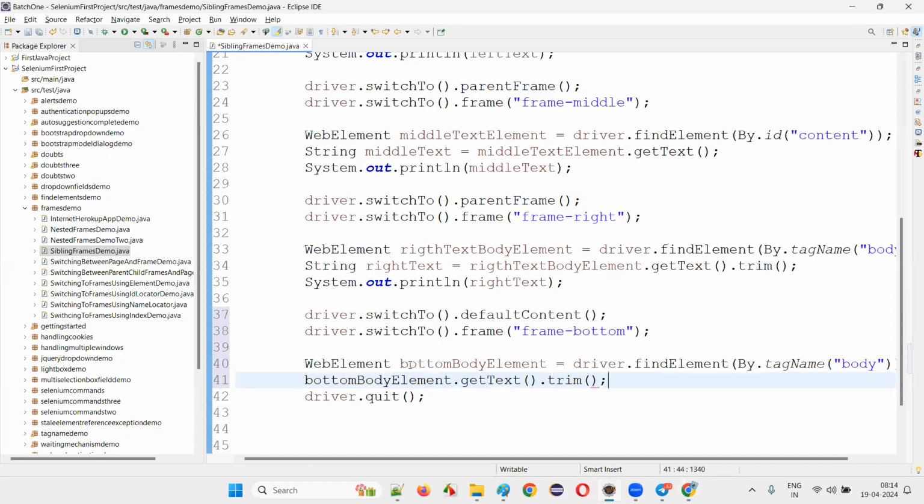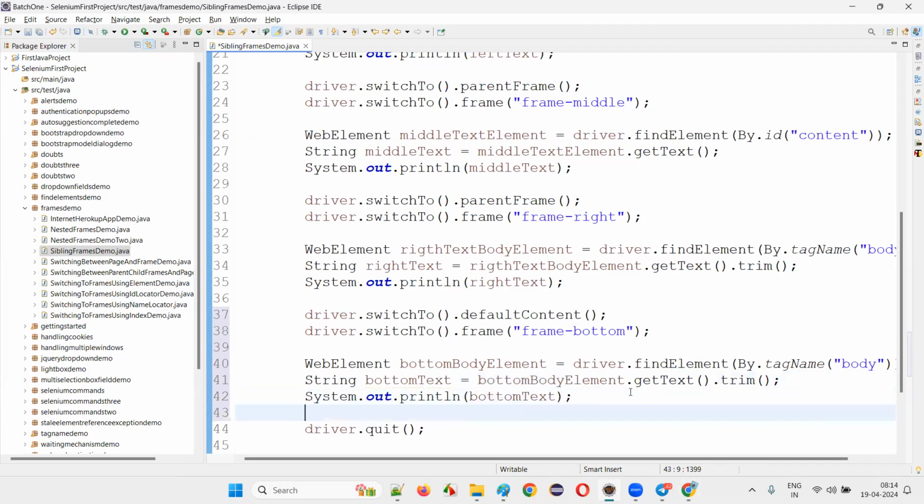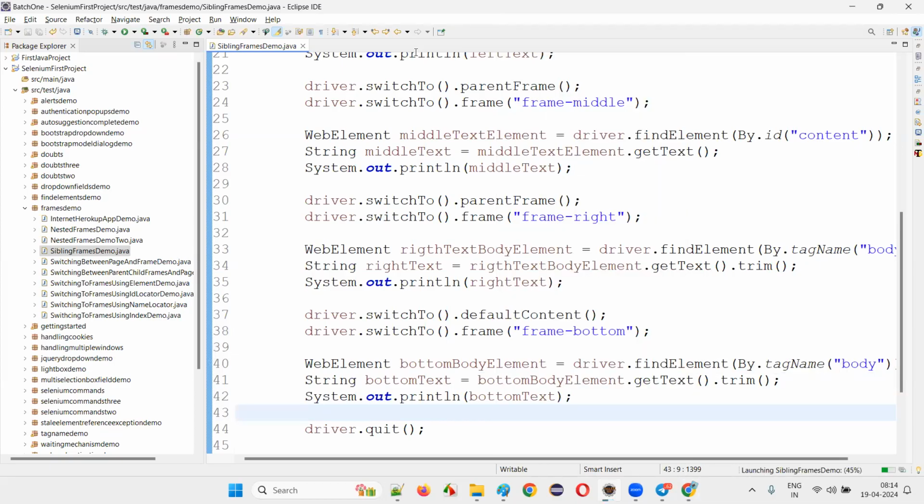And here write String bottom text is equal to. Now print it out. System.out.println, bottom text I'll say. That's it. Done. Now save this. Run this code, right click, run as Java application. Run this guys and see what will happen.